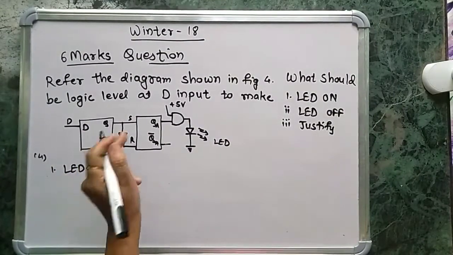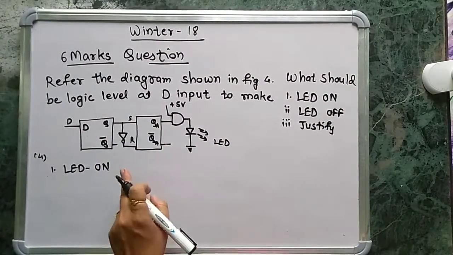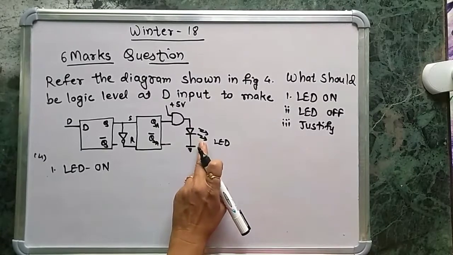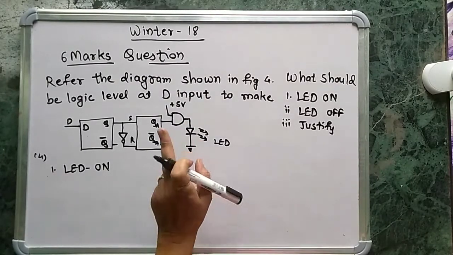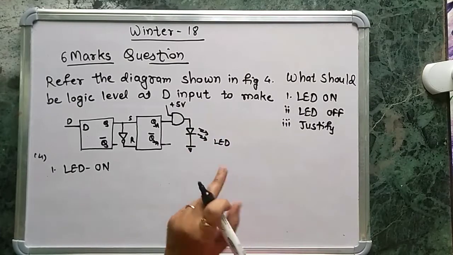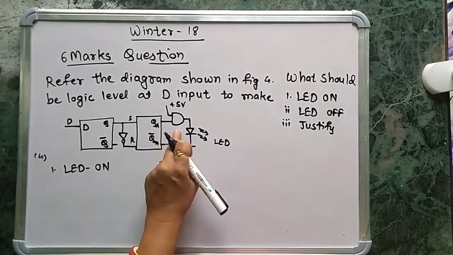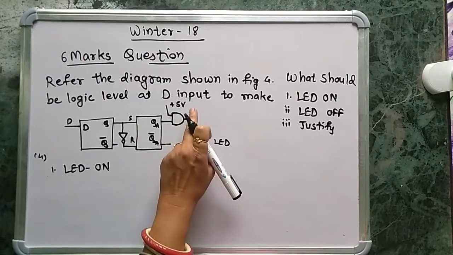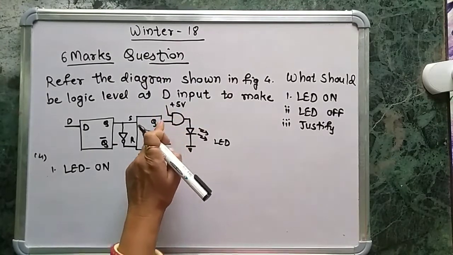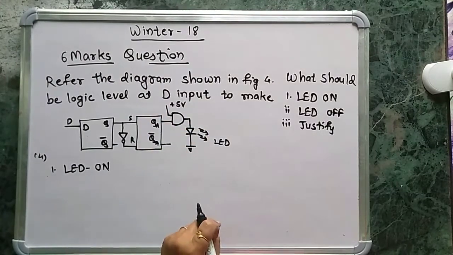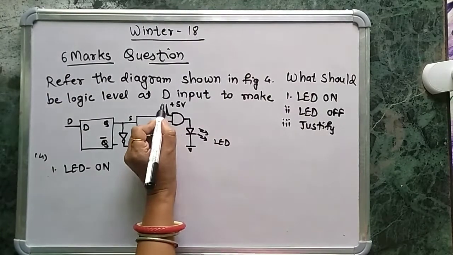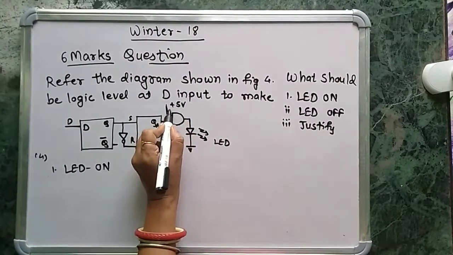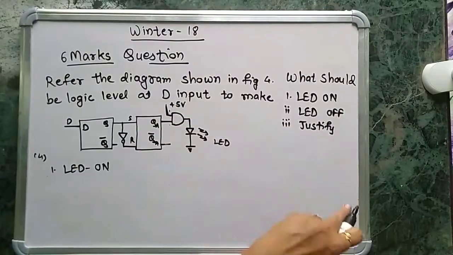Before proceeding, let us remind ourselves of some things. This LED will be on when current passes through it. When there is no current, the LED will be off. Second, this is the AND gate. The output of an AND gate is high when both the inputs are high. So, both of these will be high. This by default is given as high, or plus 5 volts, so it is 1. If this is 1, the output will be high.